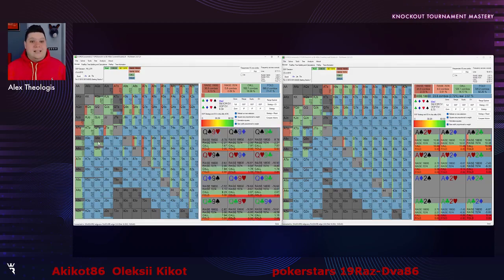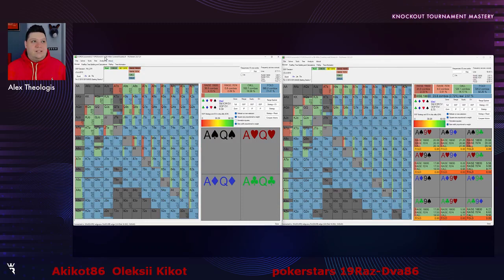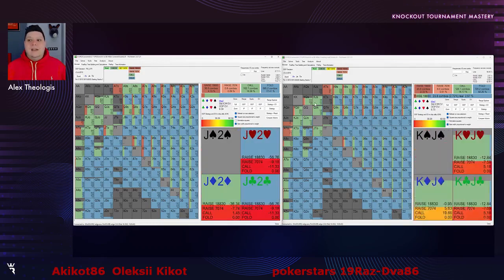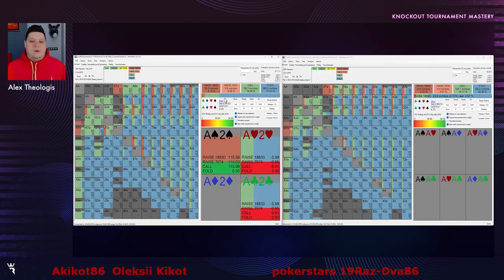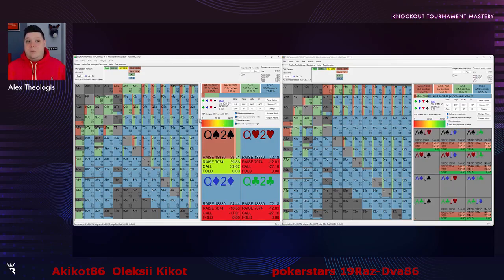Then we also see a hand like, say, Queen 9 isn't really folding when he's covering, because hitting the straight has a lot more added value. Then the second thing that we see is actually some more jamming. And this happens mostly with the draws. One other calling hand is the Jack-X with the backdoor flush draw, which is folding when the big blind is covered, but always calling when the big blind is covering, because of the backdoor flush draw, again, much more incentive. So as said, we see more jamming.